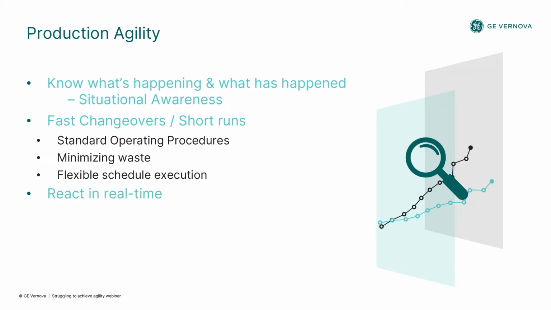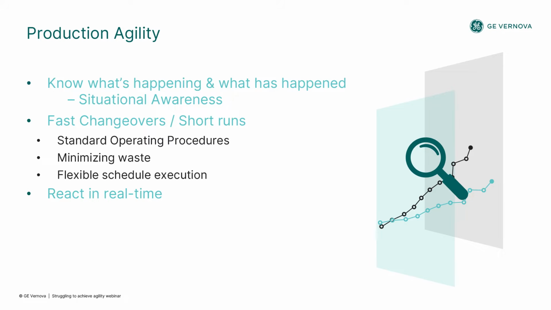So, in terms of production agility, how agile you can be really is all about knowing what's happening. It goes back to that data, right? You have to understand your situation. You have to understand what position you're in, and really, it's hard to solve a problem when you don't know where to start. You don't really understand the problem fully.